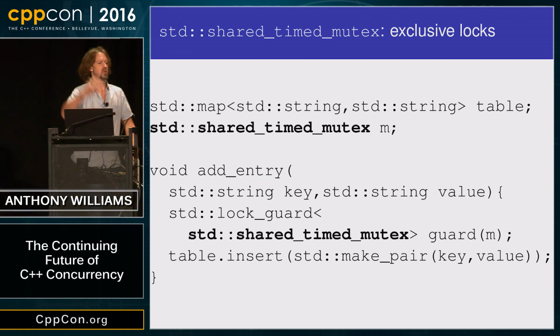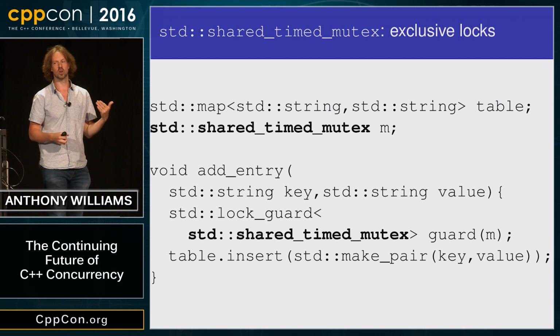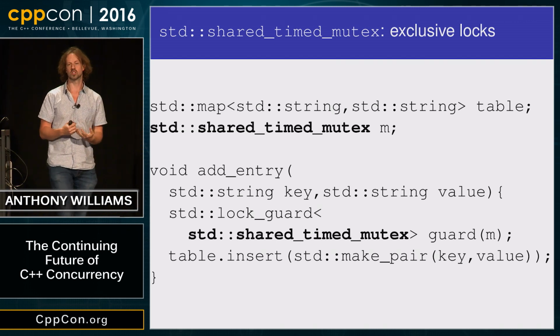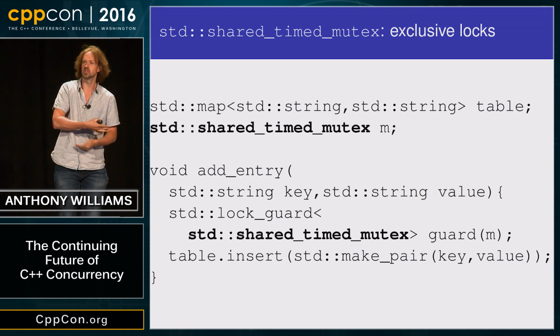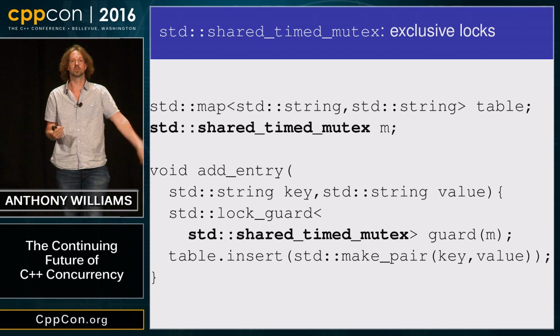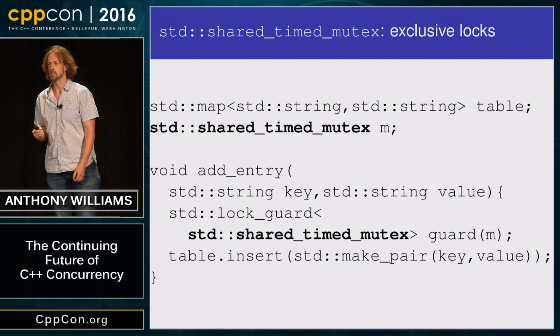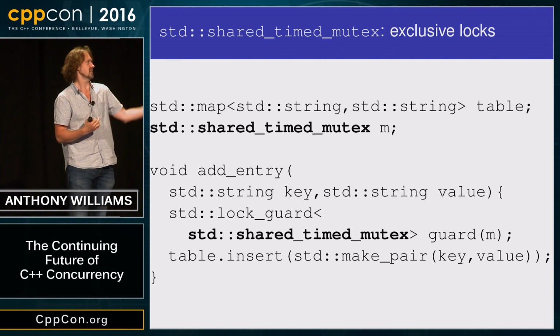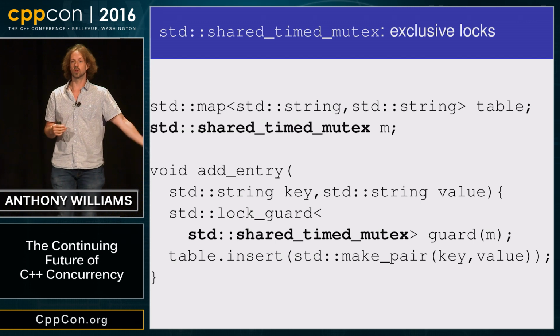On the flip side, if you're adding an entry to this table, then again we're going to want to protect it. This time we want an exclusive lock. So we've got our lock guard, the same lock guard that we would use with a standard mutex. It works with a shared timed mutex because it implements the lockable concept. So it just works. You just stick it in there, and this then acquires the exclusive lock.